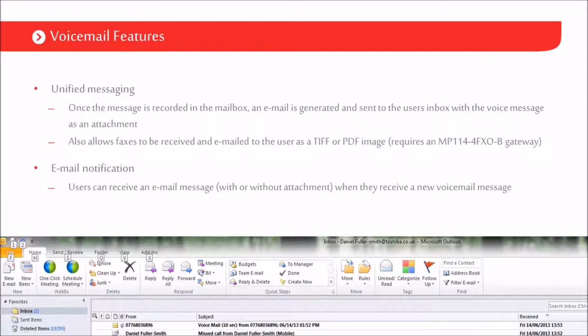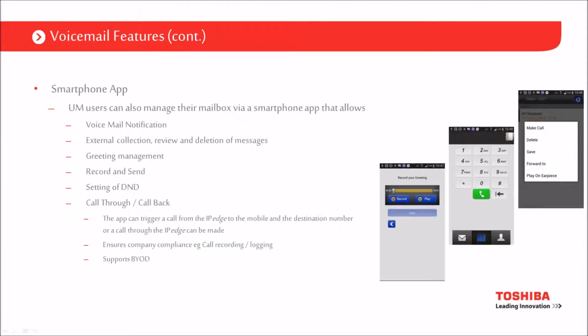And you can see in the image on the bottom there, there's a phone call coming from my mobile, and I've got a missed call from the system telling me that I rang myself. A bit bizarre, but there you go. And then I leave a message, and I've got a voicemail message behind it that I can just click on and listen to. So that's the core functionality.